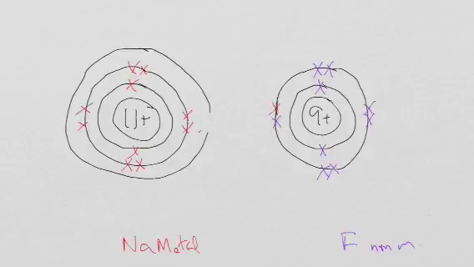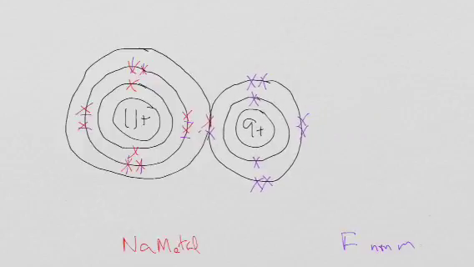What is the outermost shell? How many electrons are in the outermost shell now of sodium? 8, because there's no more electrons on its shell right now. It got rid of that one. It gave it away. So now we've got 1, 2, 3, 4, 5, 6, 7, 8. It's a happy camper. The only reason it remains happy is that fluorine, who also now has 8, ends up binding to sodium.